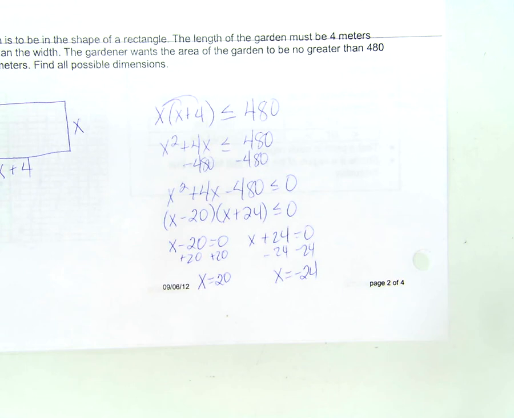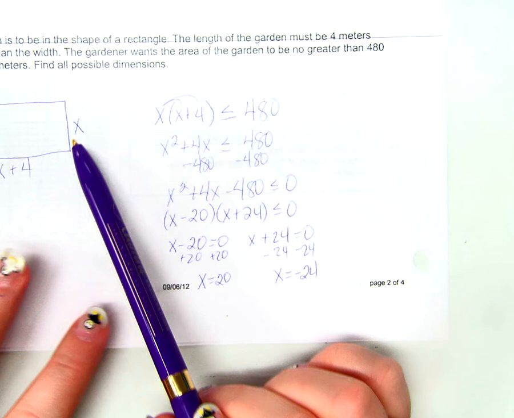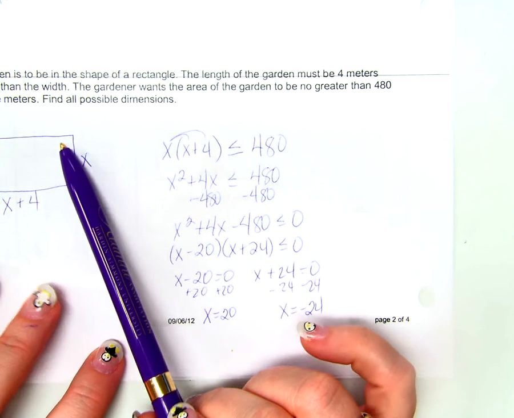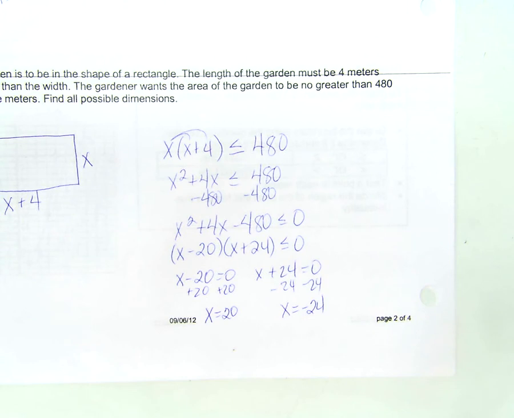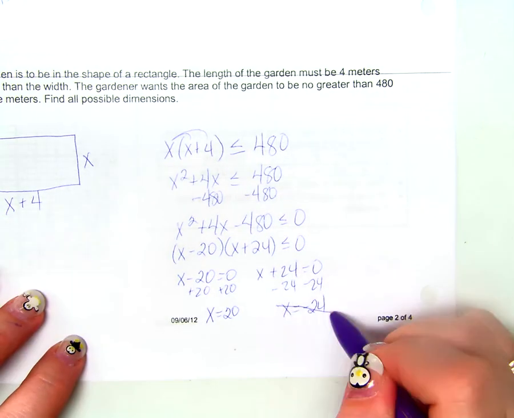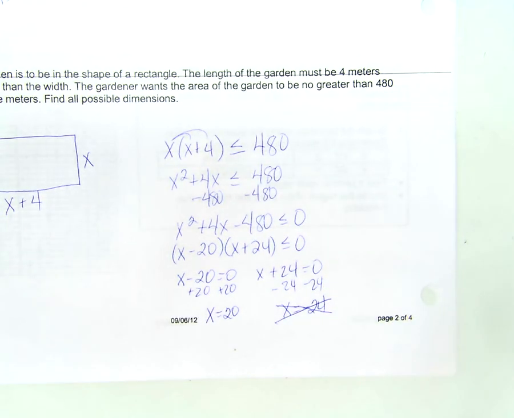Okay, I need a volunteer to measure the width of the garden when the width is negative 24 feet. What do you mean it's not even possible? Not unless we're talking about feet behind us or feet below us. Are we talking about that here? No, not at all. That's not even a possible solution. So what does that mean?